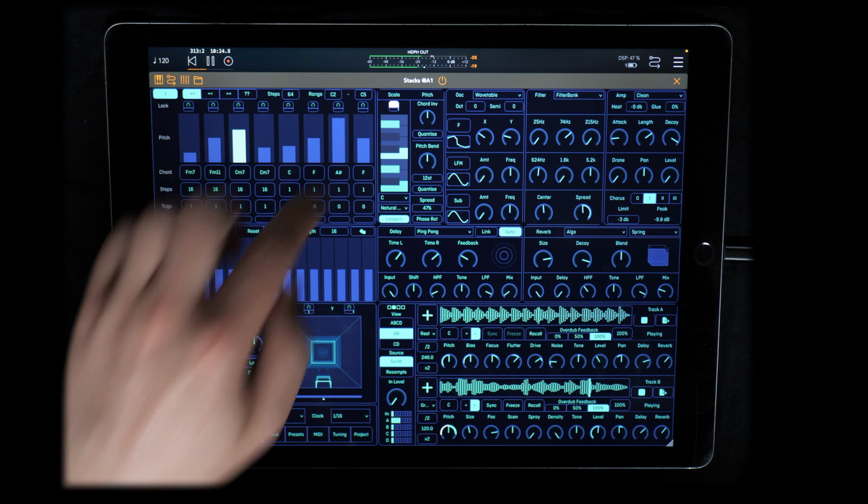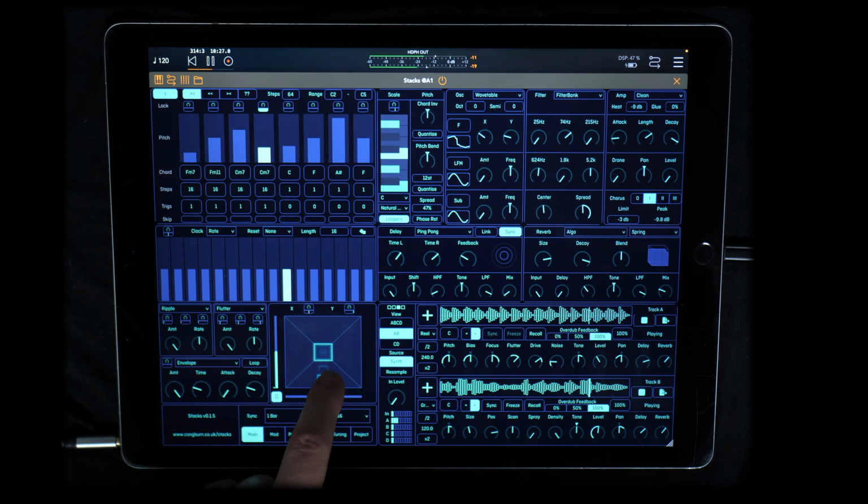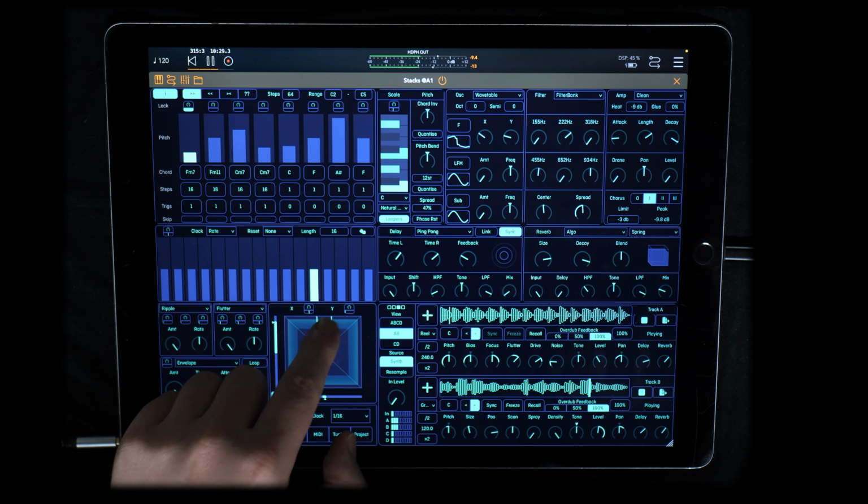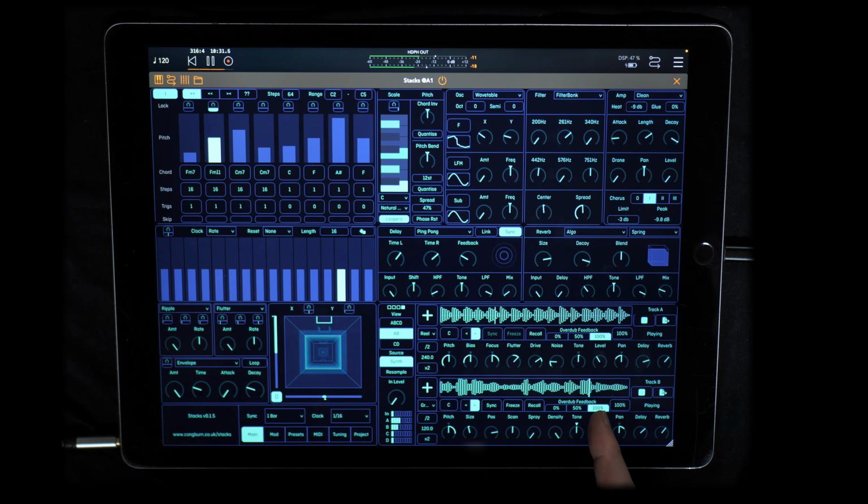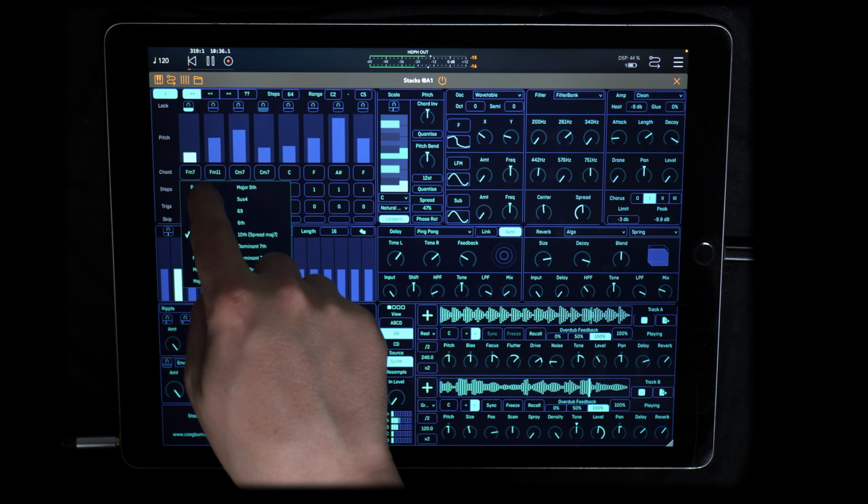Let's see what this sounds like. This might not sound good, but we'll see what happens. So it's keeping the same position and just looping that little fragment like before, but it's now using the pitch up here of the root notes.